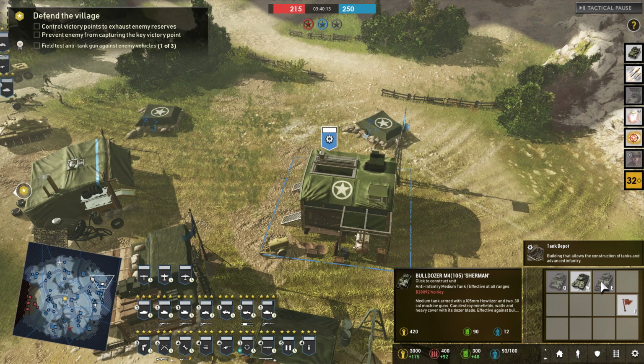Then you can also get the bulldozer version of your Sherman M4 with a massive bucket on the front of it. Big deal, and you can clear out mines and whatnot with that, which is very handy. Smash walls down, take out obstacles, very nice to have as an option.